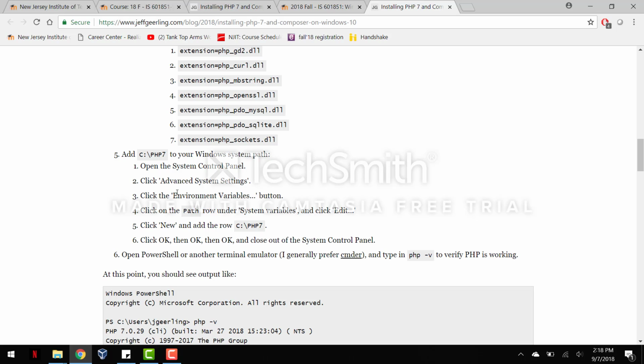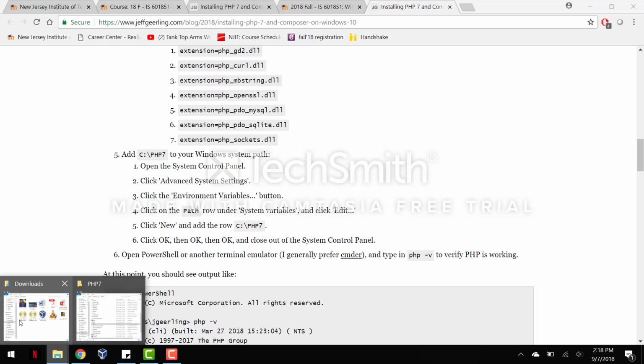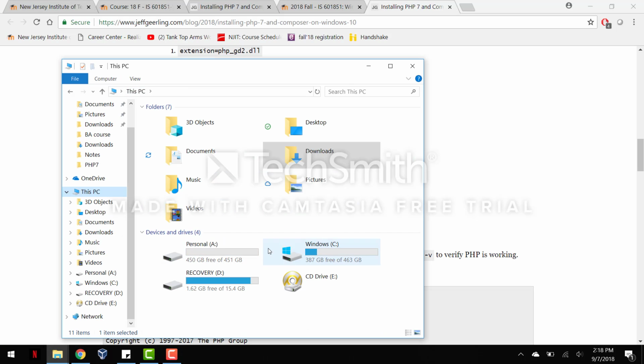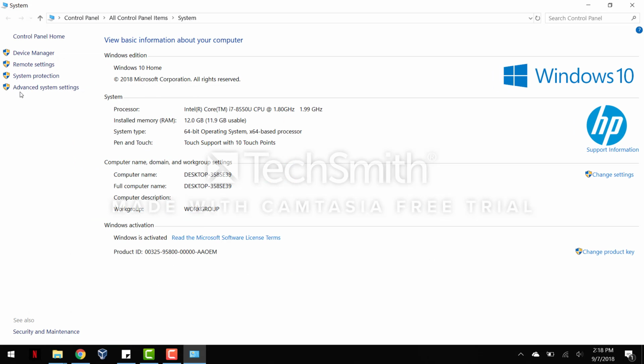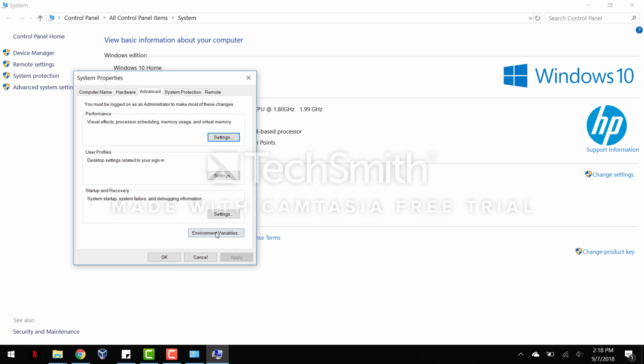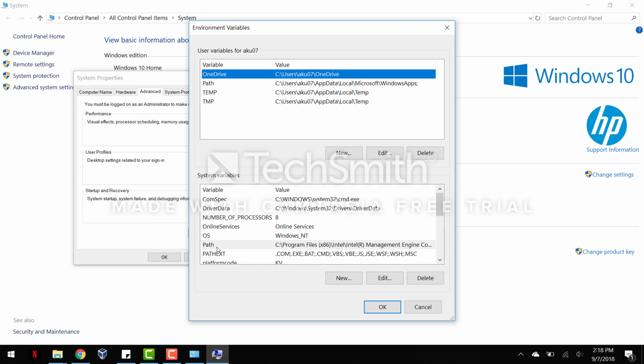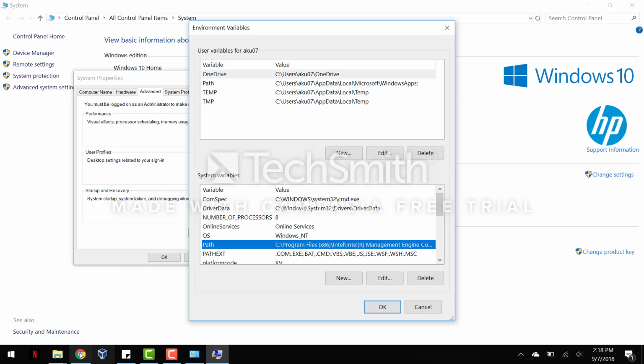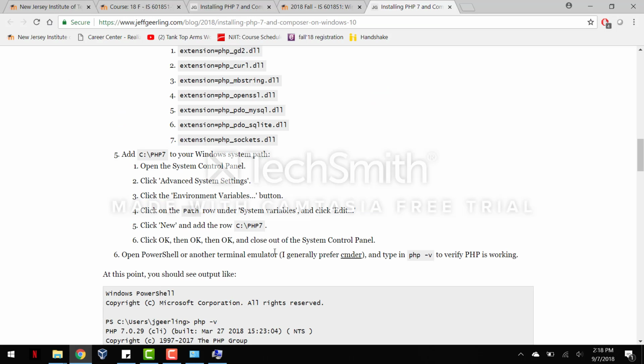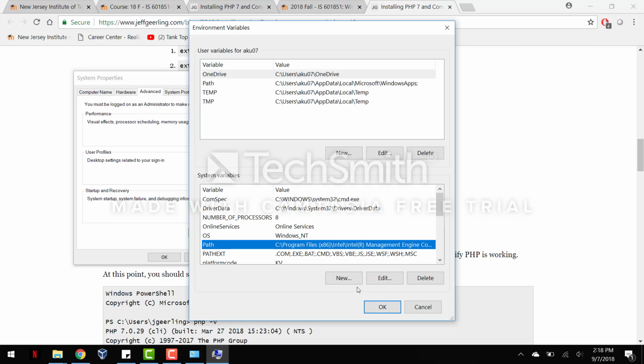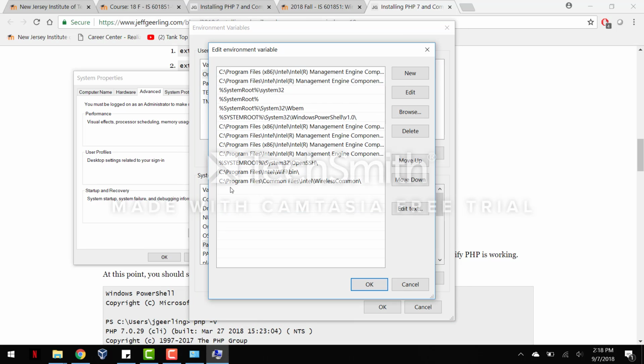Now we have to add this path to our environment variables explicitly in Windows. So let me do that. Properties, advanced system settings, environment variables, go to Path in the system variables, edit, new.